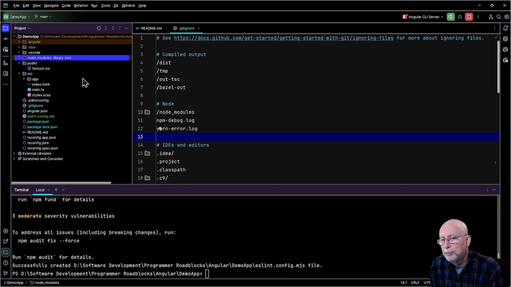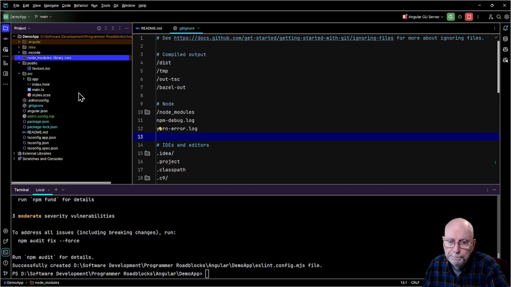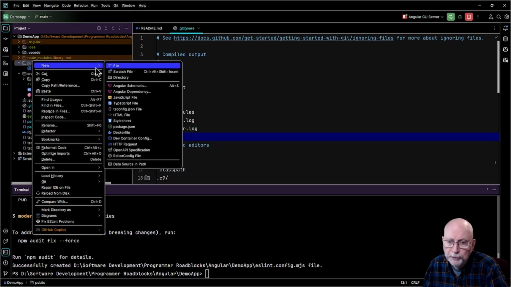Those are library components, and they are small modules. And if you need to look up something, you can go in here and discover it. Now public, as I said a moment ago, public is where the favicon goes now, and your assets would go in here. So we can go ahead and create an assets folder right now.